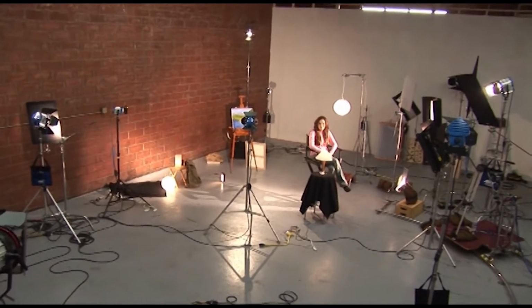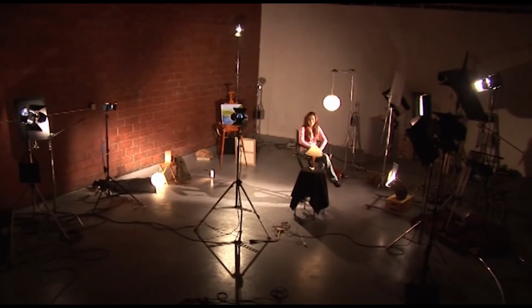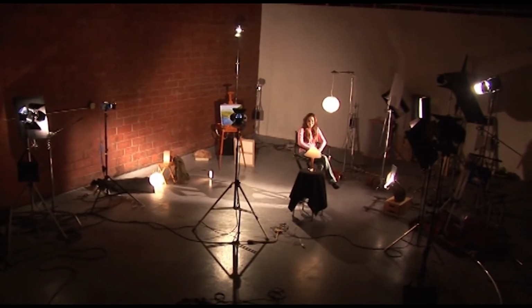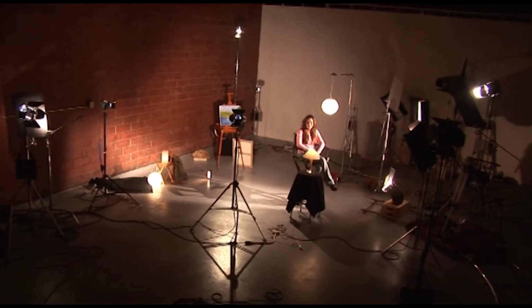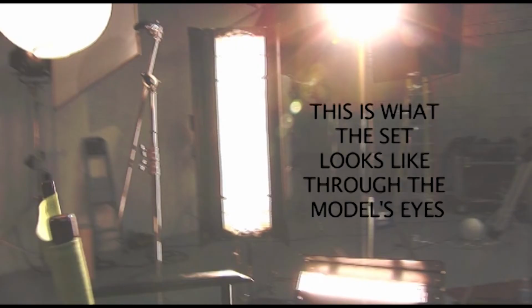So here's the model sitting there, and you can see exactly where everything is on the set, and we turned off all of the overheads right now, so only our lights are visible. And we're going to be coming back to this illustration again and again to show you the positions of all the lights that we use for the illustration. So just to also tell you, this is what the set looks like through the model's eyes. So always be nice to your models, because all they see around them is just bright lights.